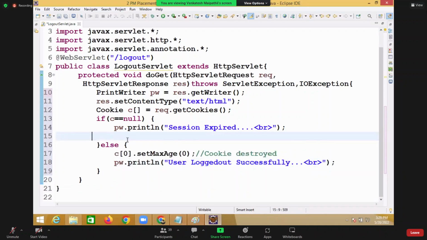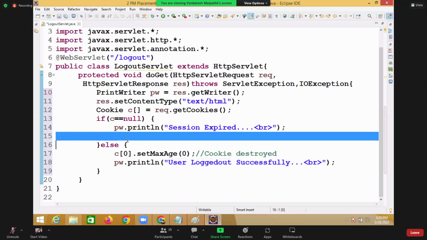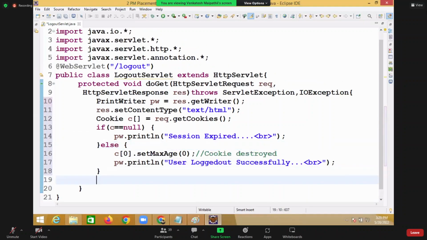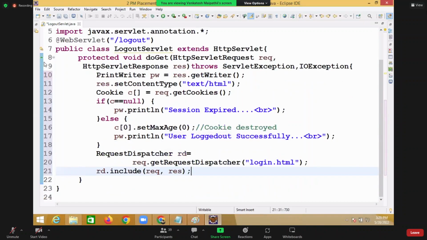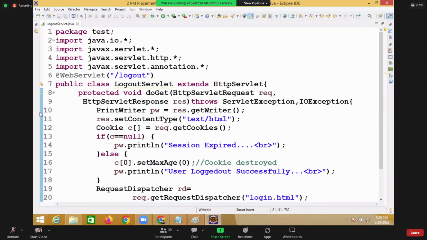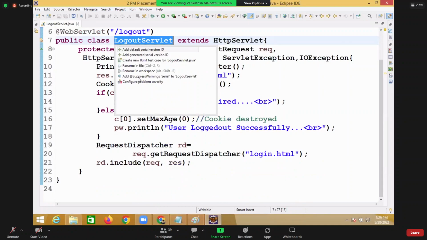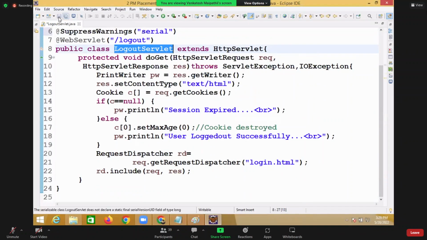So at last the control should go to login again. Whether session expired or logged out, control will go to login.html.